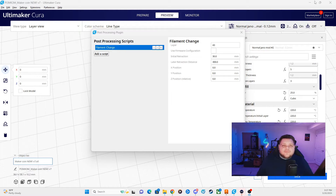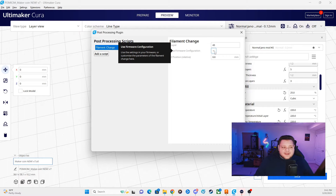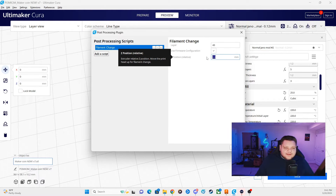The next settings show how much your filament is going to retract during the color swap process, as well as your X, Y, and Z location of your hot end when it does so. With this Sovol SV06 Plus, the machine's firmware has color swap support built in and knows what to do. So I can click 'Use Firmware Configuration' and it will take care of a lot of that for me. The only thing I'll need to set is my Z position during the color swap — because this MakerCoin is really tiny, I'm going to set the Z height to 100 millimeters just so the hot end is out of the way.